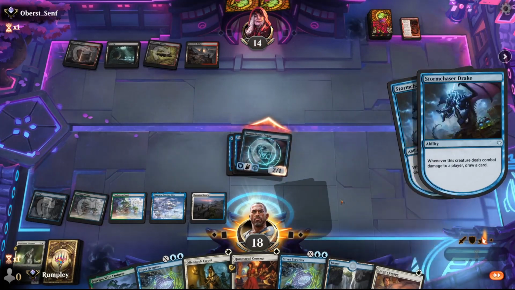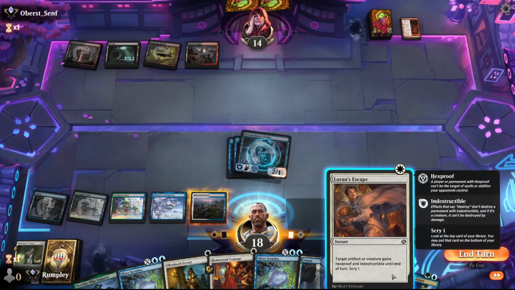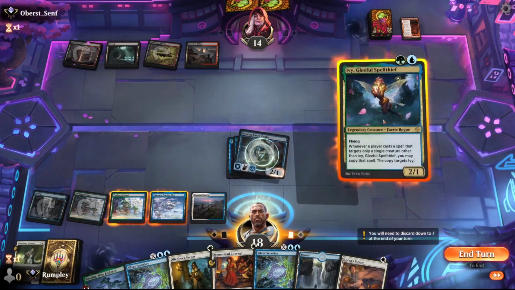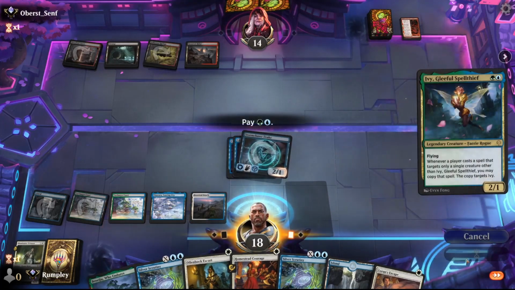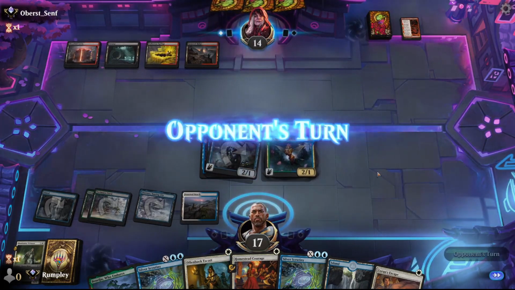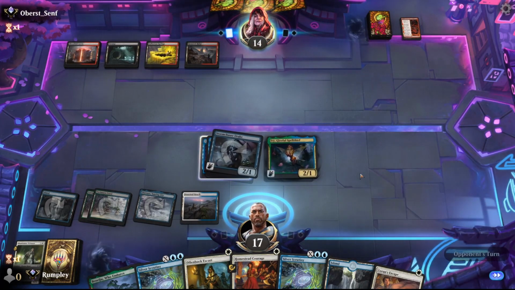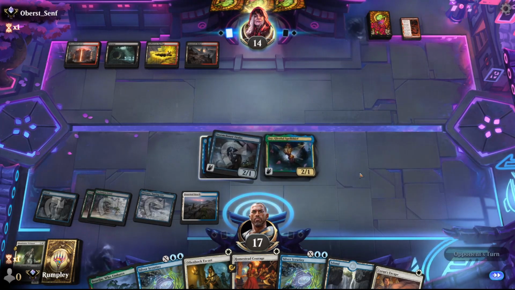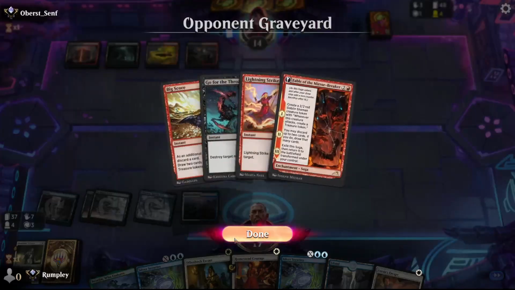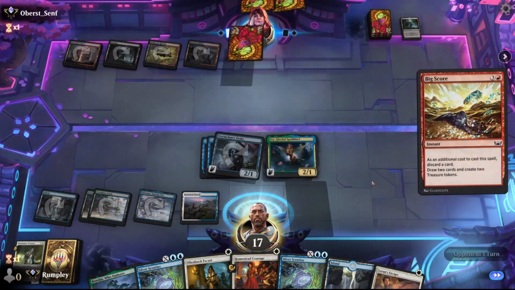Drawing some cards. I think we're gonna play the Ivy here. Keep up the Lorien's Escape. We have lots of ways to draw cards. We just don't have a lot of ways to kill our opponent right now. Opponent needs 2 removal spells, but they have shown not to be able to hit 2 removal spells on several occasions.